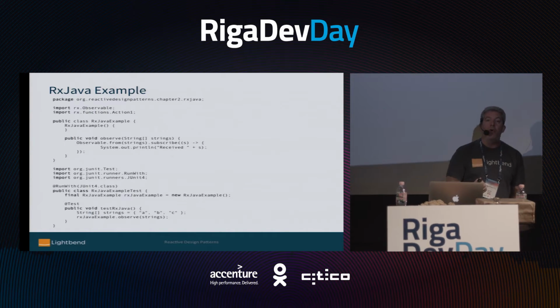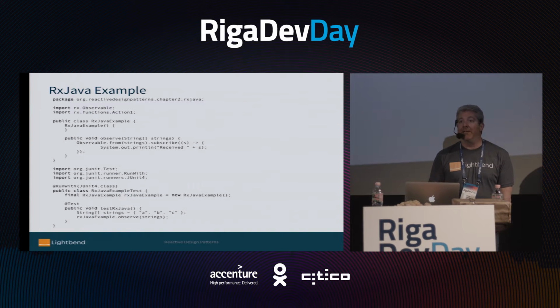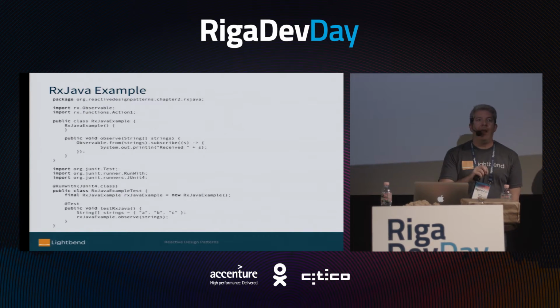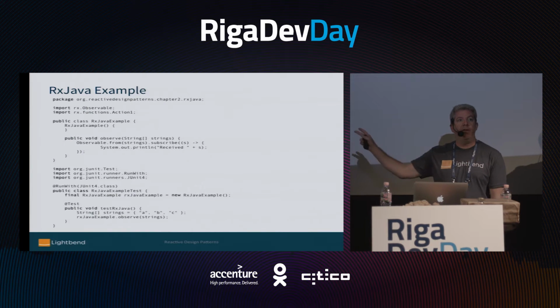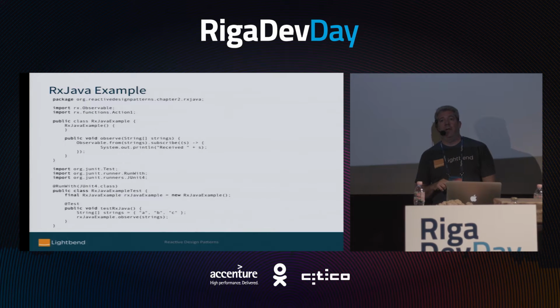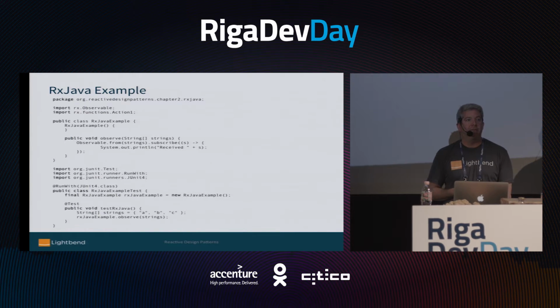Now this is really well known from the Netflix world, right? Ben Christensen and his team at Netflix were working on this for a very long time. The great thing about the way Netflix leveraged this is it doesn't mean that everything at Netflix is written using RxJava. No, they actually use a fair amount of Akka as well. The new Atlas tool at Netflix is largely Akka clustering and stuff.